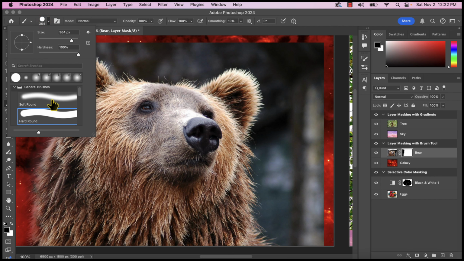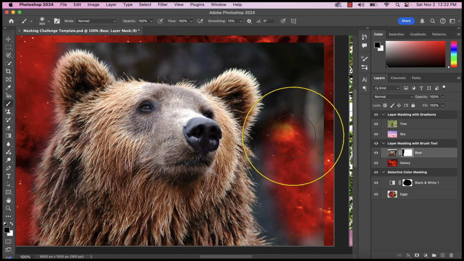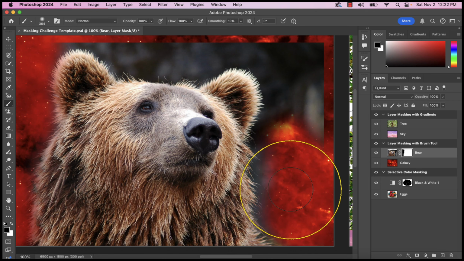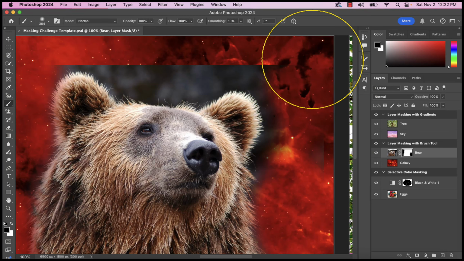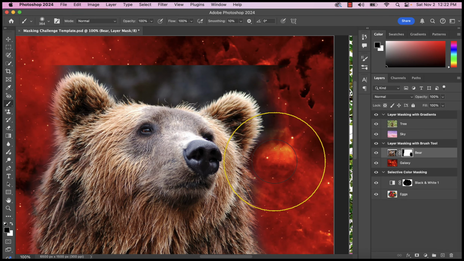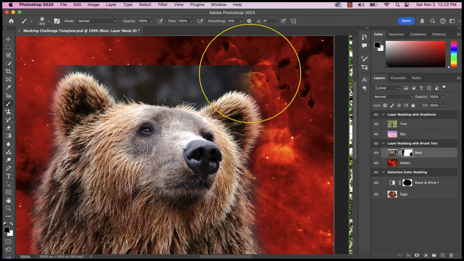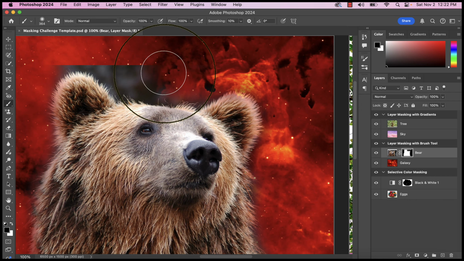Anytime you guys are masking with a brush, you want to select the soft, round brush under the General Brushes folder. We're going to explore brushes a little bit more in a future project. But for now, we're only going to be using that one brush when we use the layer masking technique. And you guys will see that this brush is very forgiving, and it's going to help your image manipulation look all the more genuine.